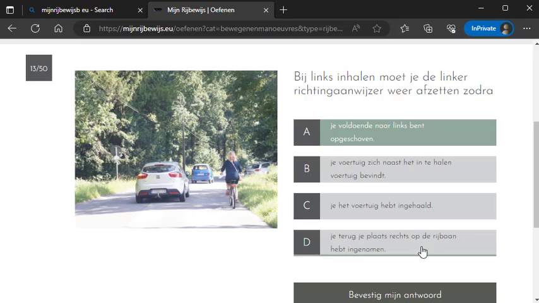No, even this is not okay because you then have to switch on your right indicator and come back to your right lane. Only then have you completed the overtaking. Another option is you come back to the right of the lane and then switch off your left indicator. No. So when you have moved to the left completely, then you switch off your left indicator. You're not moving any further left.